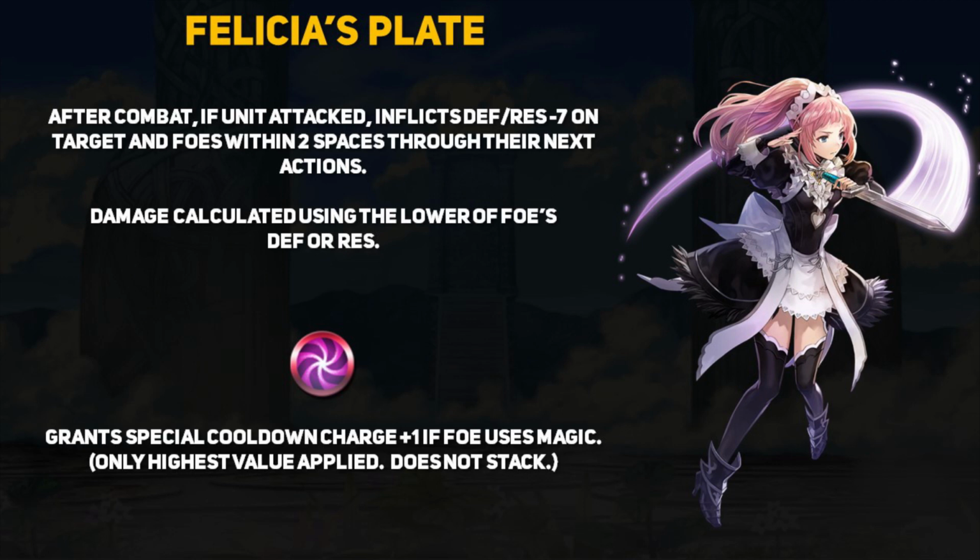I think this is probably the best new weapon for update 2.2 if you don't include each weapon's respective special variant upgrades. If you do want to refine Felicia's Plate, you can choose her special variant option, which is designated by this purple swirly symbol. This variant will grant Felicia special cooldown charge +1 if she is fighting an enemy tome user. Special cooldown charge is the number a unit charges their special by for each action in battle, whether they make an attack or get hit.